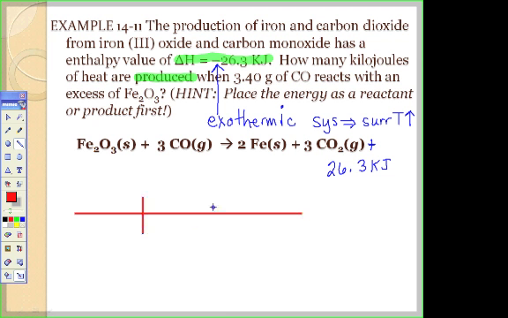We're given mass of carbon monoxide and we need to get to kilojoules. Our conversion factor is provided for us. It's this many kilojoules per 3 moles of CO2, for 2 moles of iron, for 3 moles of CO, and for 1 mole of iron 3 oxide. So I've got 3.40 grams right here as my original given, and that's of carbon monoxide. It's very important to label these as you go so you don't get lost on the way.